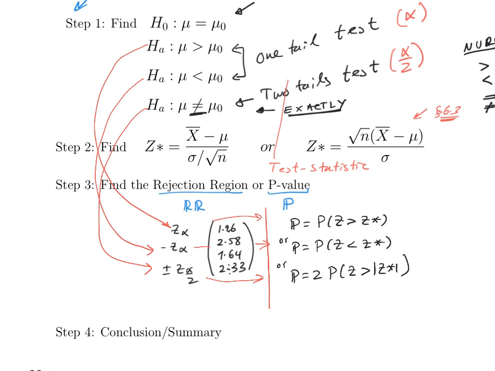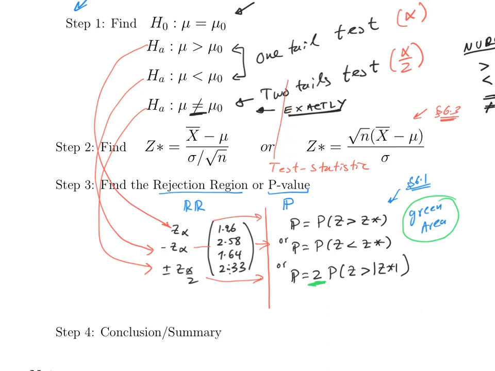By the way, in case you haven't noticed, this is also not new. This is exactly what you had to do in section 6.1. So this is a straight question from 6.1, except that now we have the star. Actually, the p-value is always going to be the green area that we talked about before. So the p-value is going to be the green area, and in this case it's just multiplied by 2. So therefore this part is not new. So you already know how to do this.